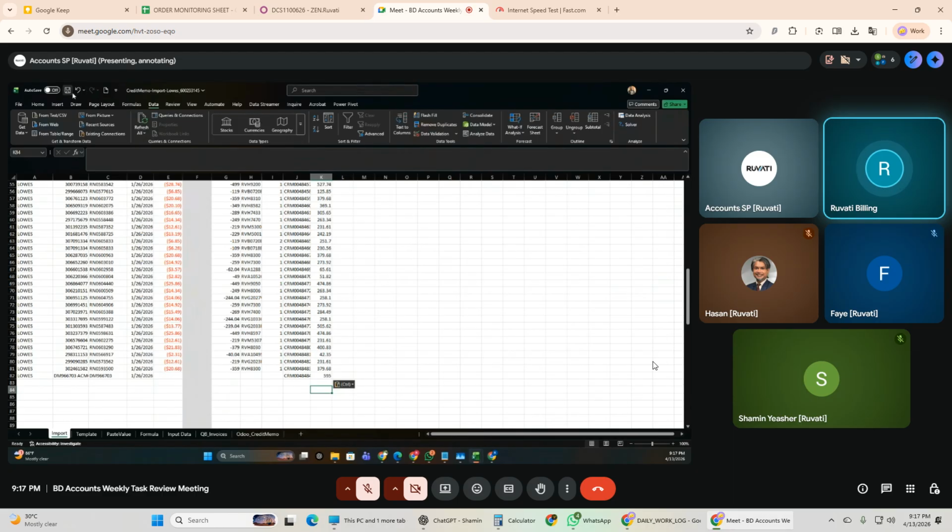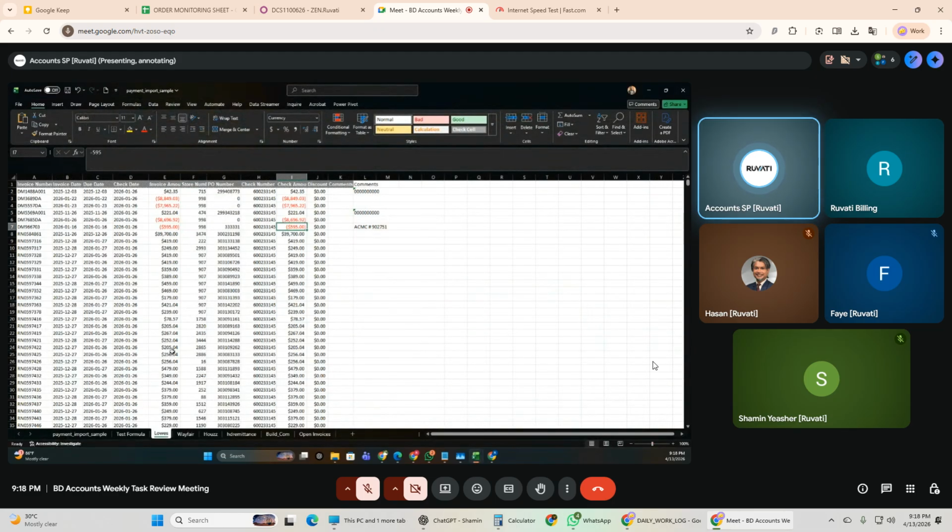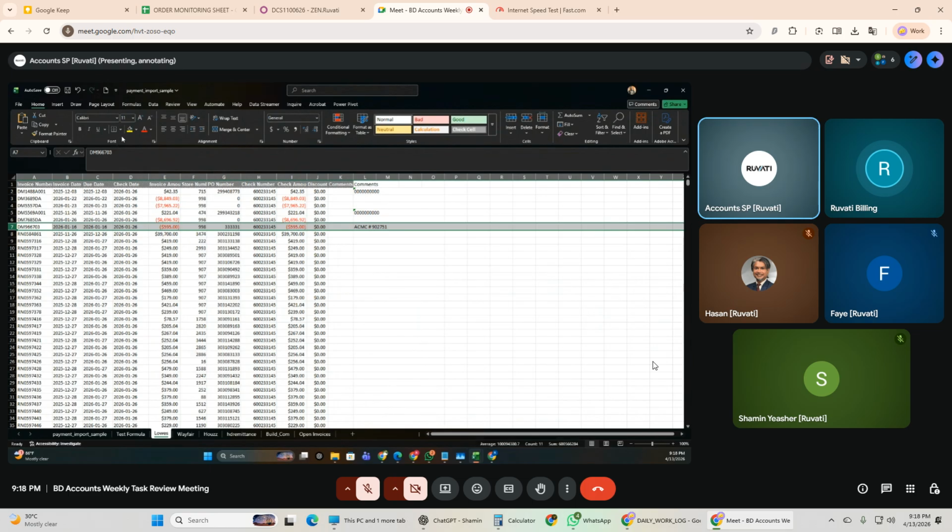There we go. And we want to have the negative in column G. There, that's done. Now we can save this and we can move on to our other things. Now I have to move on to the payment input. Yes. Also, let's get rid of some Excel files.